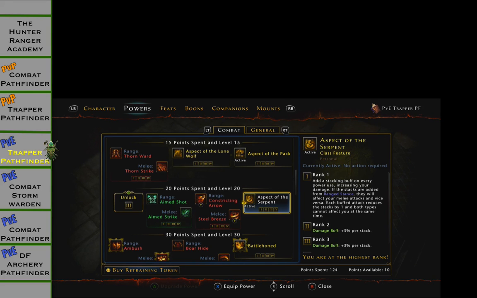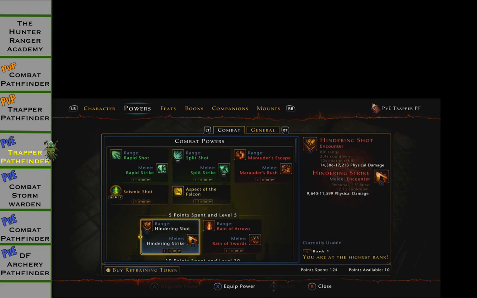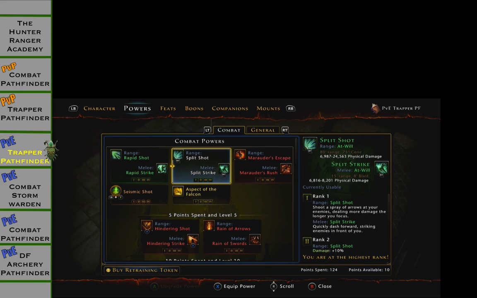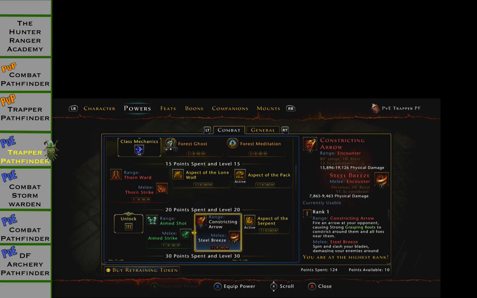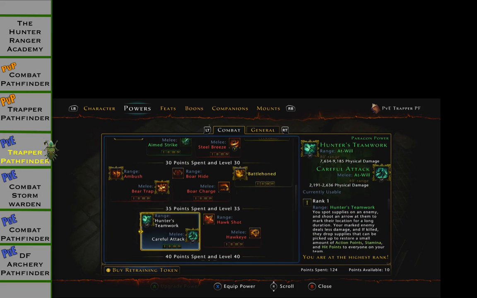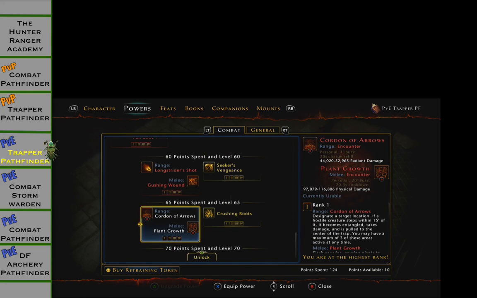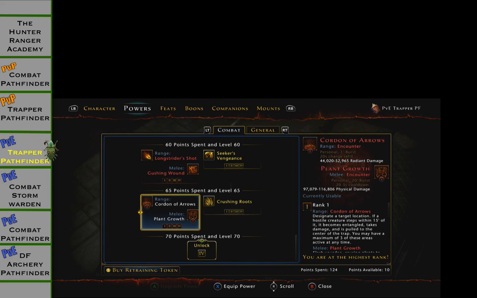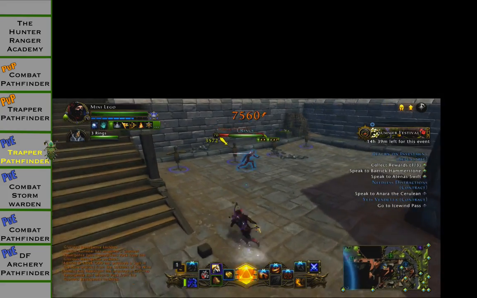But in the end, this is still a really good one, especially since you're switching between stances a lot in this build. Then we have Seismic Shot for my daily, right trigger for my Split Strike, and then just like any other Trapper, you've got Hindering Shot, Constricting Arrow, Forest Ghost is good, Hunter's Teamwork, that one's really important. Again, same debuffs that it provides. And then I have Cordon of Arrows, which is probably one of the best encounters that does a good amount of damage for PvE.